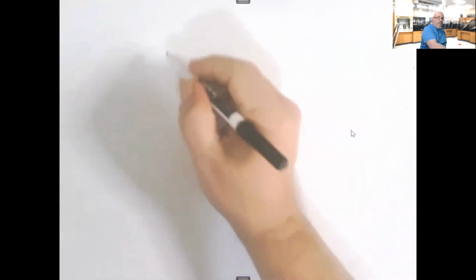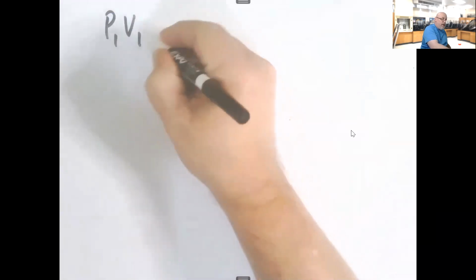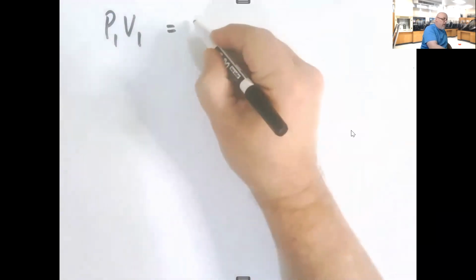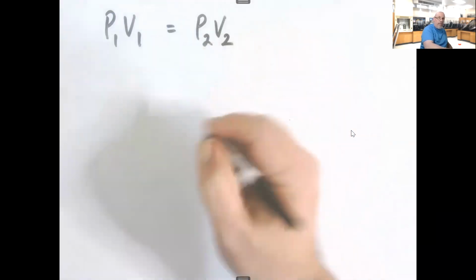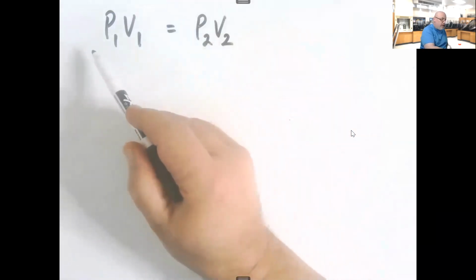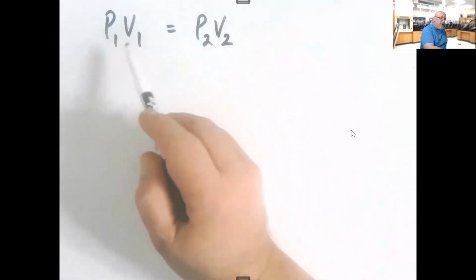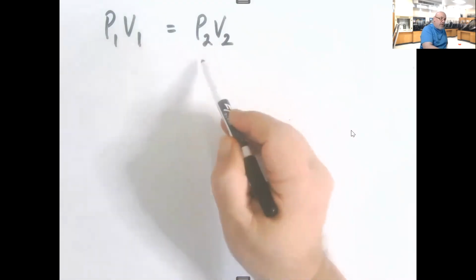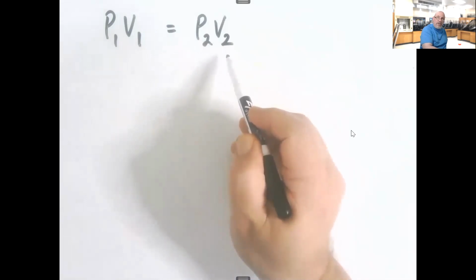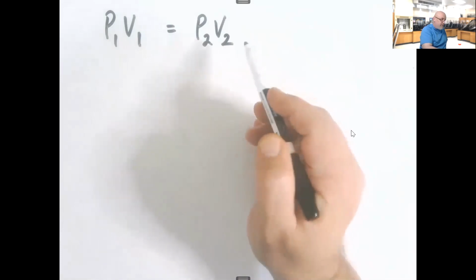Okay, so here we go. Our formula says that we're going to have P1 equals V1. So I'm going to go ahead and just write that out. P1 equals V1. Or rather, P1V1 equals P2V2. Now, what does this actually mean? Well, it means that we're going to take the pressure multiplied by the volume the first time we measure it, and that is going to equal the pressure times the volume when we measure it some time later, the second time we measure it. That's all it means. It's a constant.